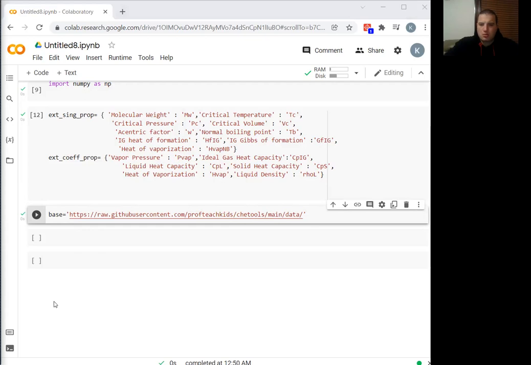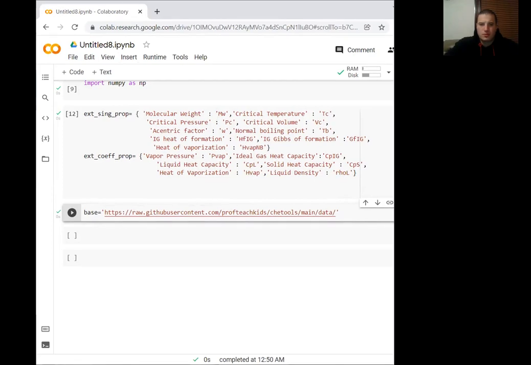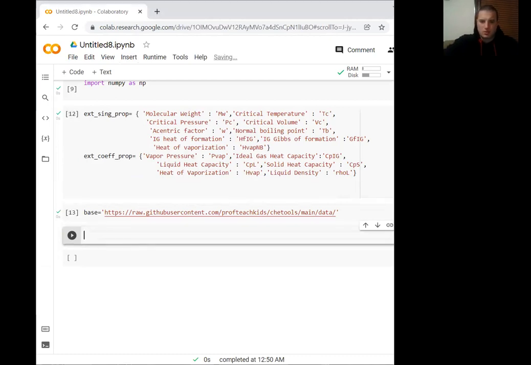Excellent. Close my tabs real quick. Tabs don't need to be open. So I've lost my train of thought.